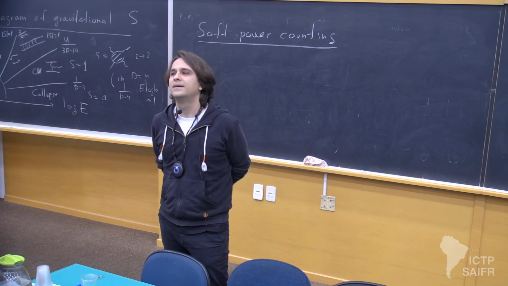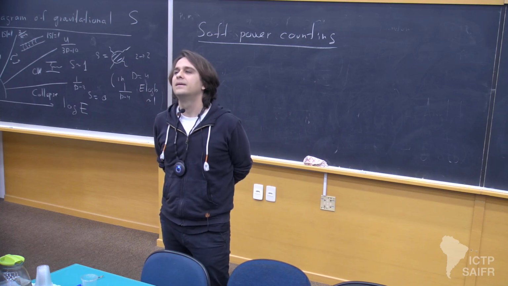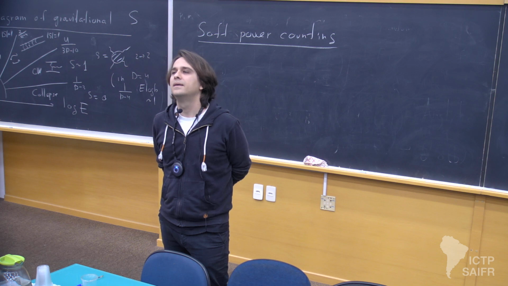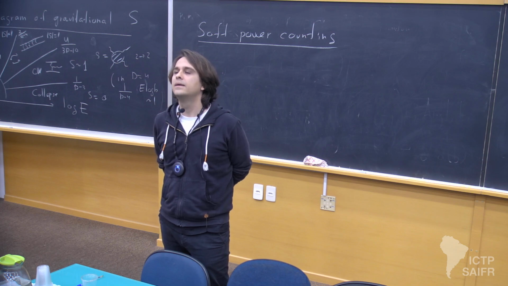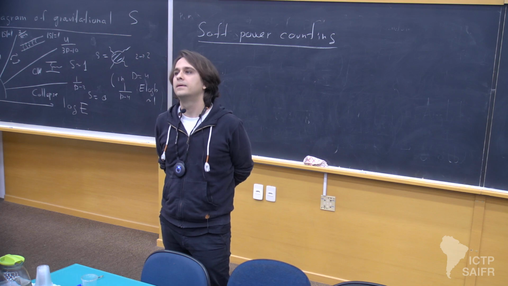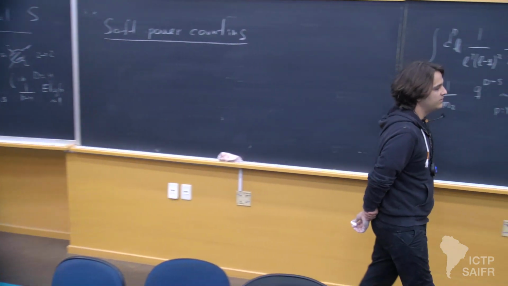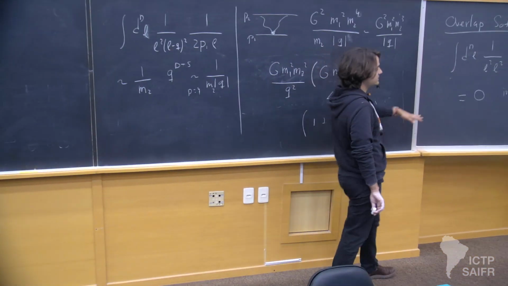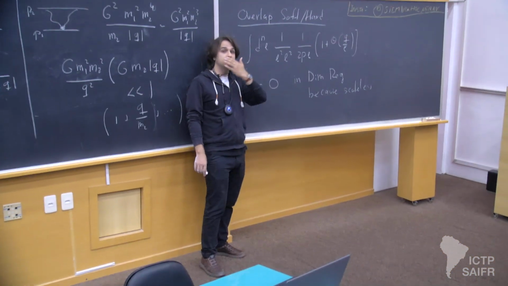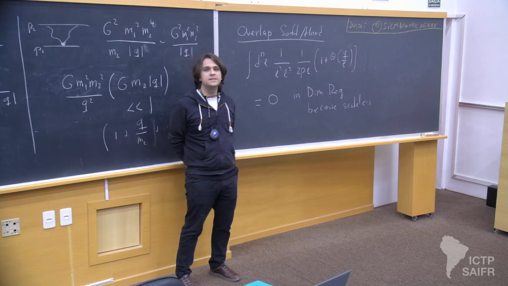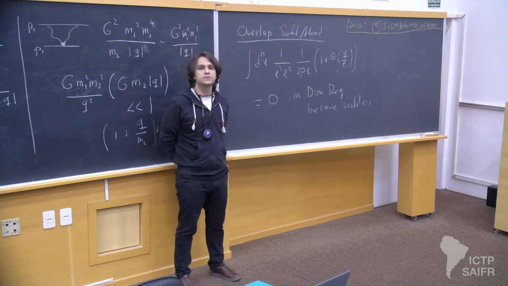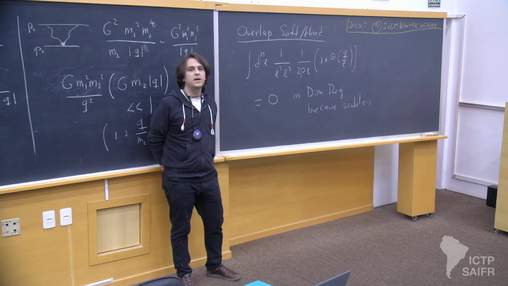Why in dimensional regularization is this zero in the overlap? Because traditionally we can use dimensional regularization for infrared divergences or UV divergences. Could you explain this fact again, please? So whenever you have an integral in dimensional regularization which is scaleless, then this integral is automatically set to 0 by definition. Why is that?